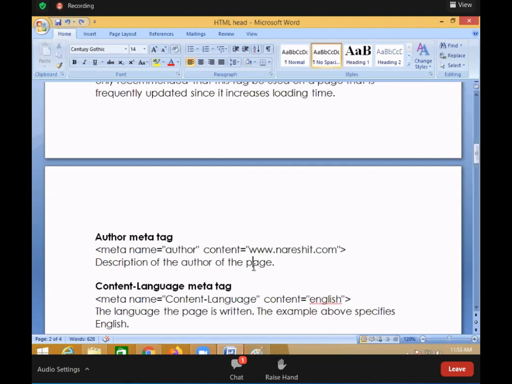Generally, will you define all these meta tags in every page of your website, or only one page? Only one page, which is called the home page. You don't define all this information in every web page of your website. You define it only one time. So if you want every page of your website to be visible in the search engine, then you define this for every page. But generally, it is defined for only one page.